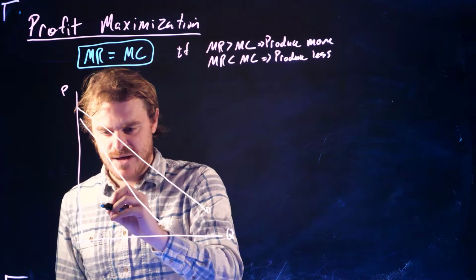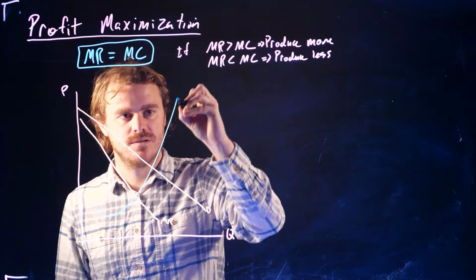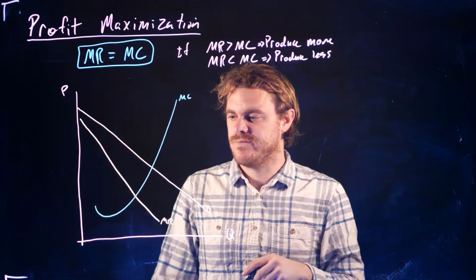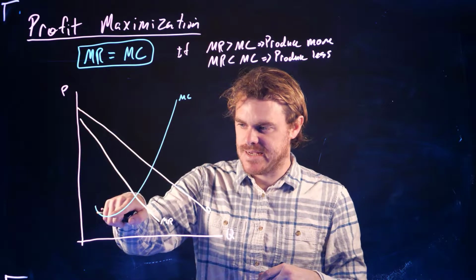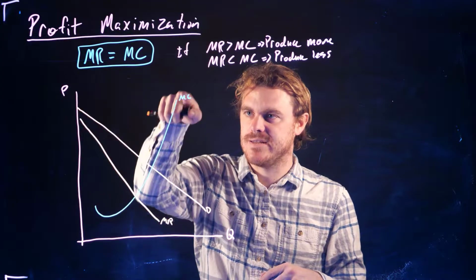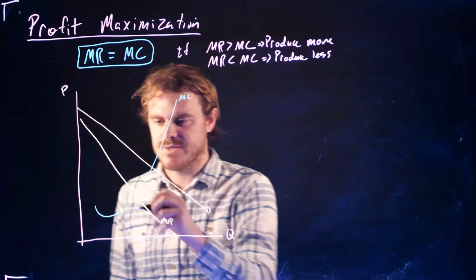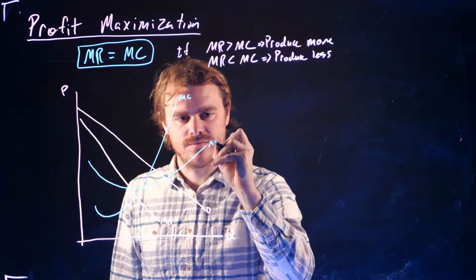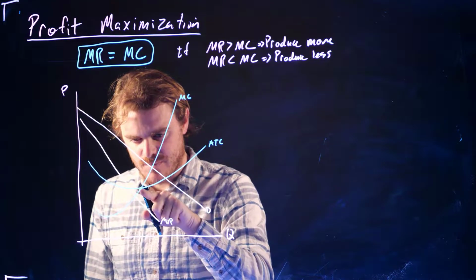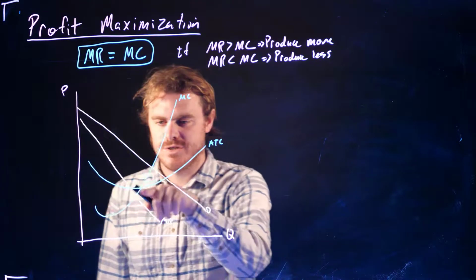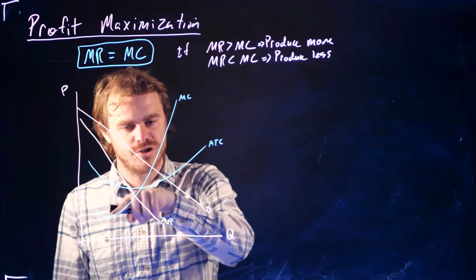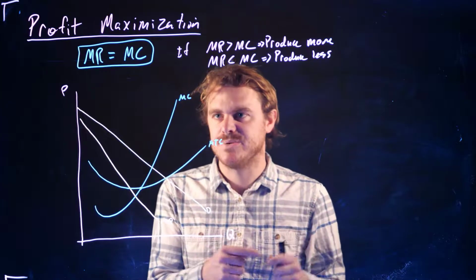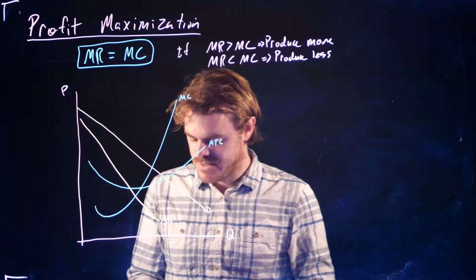Then we have our cost curves. So here's that check mark shaped marginal cost curve. It goes down at the beginning because of increasing marginal product, and then diminishing marginal product kicks in, and that's why it goes up. And then we're going to have our average total cost curve. Again, it's going to go through this minimum point, remember. So if you draw these curves, make sure your marginal cost curve goes through the minimum point of your average total cost curve, because of that relationship between the marginal and the average.